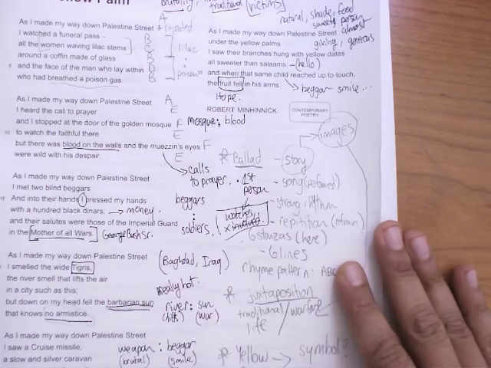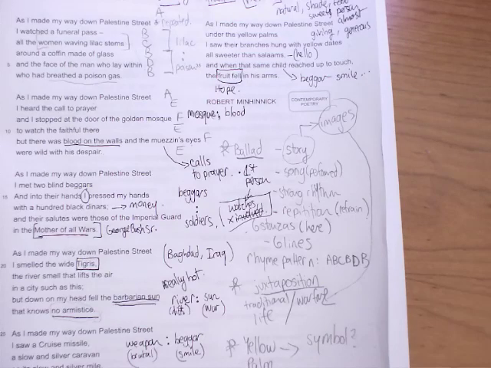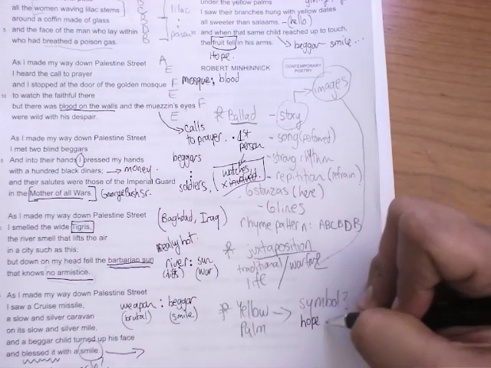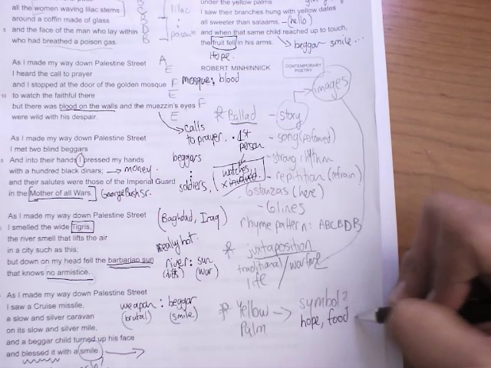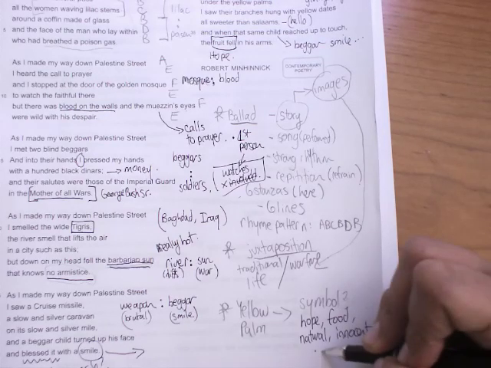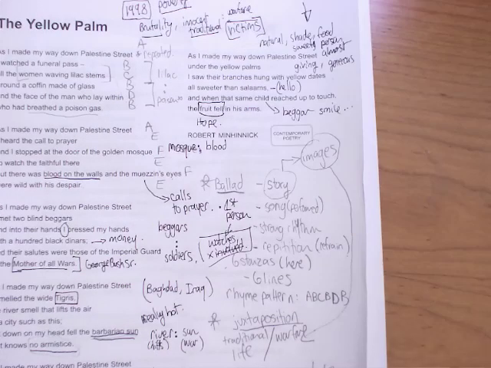But I think that there's a lot of room to continually interpret this poem. But the basic reading, the basic thing provided in this poem is a series of images in the form of a ballad that juxtapose good things and negative things. And presenting almost a sense of hopelessness in Baghdad. And the last stanza gives us that sense of hope, particularly by a natural image surrendering its fruit to a beggar child. So what is the symbol of the yellow palm? Perhaps it is of hope, of food, it's natural, it's innocent, and all the other things that we discussed up here, perhaps. But that's for you to decide, ultimately.